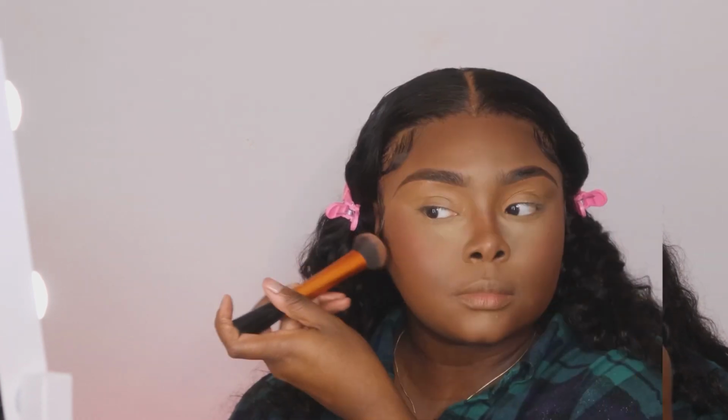Okay y'all, so I'm just adding some blush to my cheeks, and I'm also gonna go ahead and lock my foundation areas in place with a pressed powder.